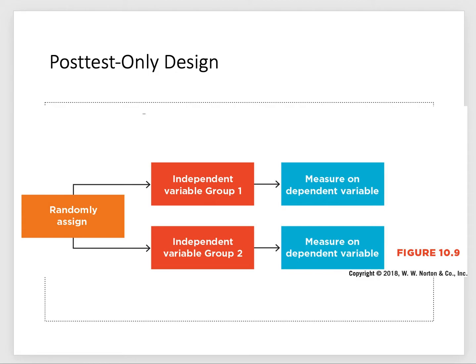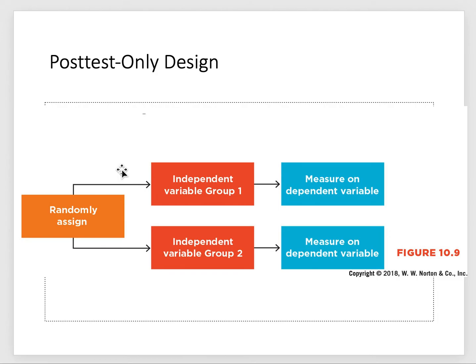All right, in a post-test only design, I'm going to look at the simple association between what people are exposed to in the independent variable and how they score on the outcome or on the dependent variable. Okay, so very similar to the example that I showed in the beginning of these slides, the first figure that I showed about an experiment.